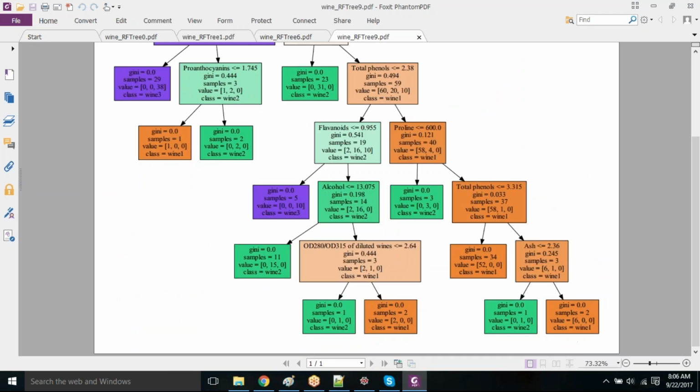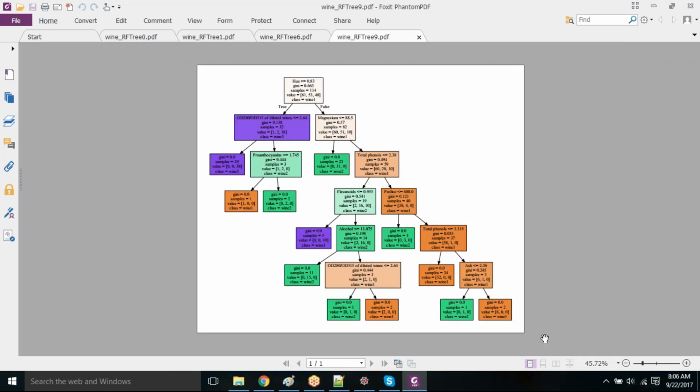You can see these three, right? Every decision tree has been built on some other data set. In the data set we have randomly chosen, right? From the 178 data points, we have randomly sampled 60% of the data in one data set, and like that we have created multiple data sets by random sampling, right? This random sampling part is called bootstrapping the samples.